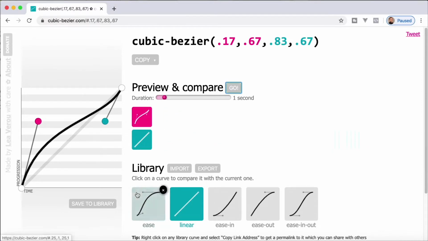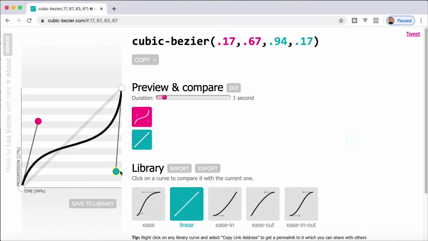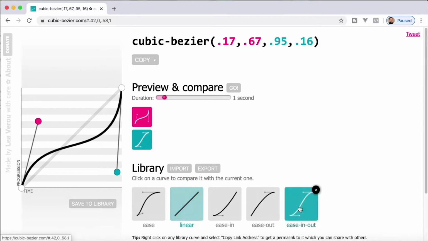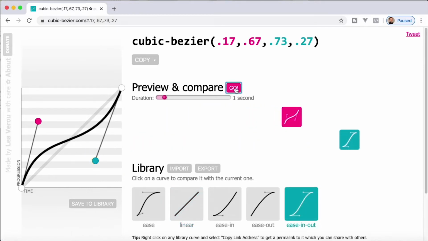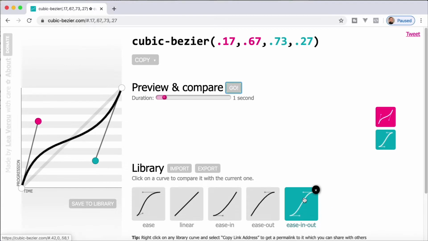And the graph here shows you how the animation will take place. So the red one right now is the one that you can control right here with these levers. So for example, for the green one, if I want to compare ease in out to the one I want to create here myself, and I can click go to test them out, you'll see how they operate. So right now, my red one is exactly the opposite of ease in out. Ease in out, remember, it slowly starts, then speeds up, and then slowly ends. Whereas mine speeds up in the beginning, slows down in the middle, and then speeds up towards the end. So it's exactly the opposite.